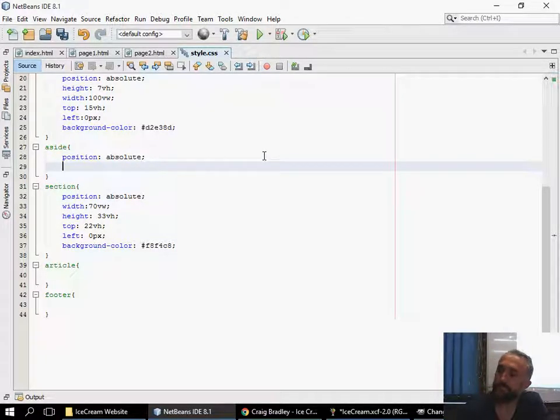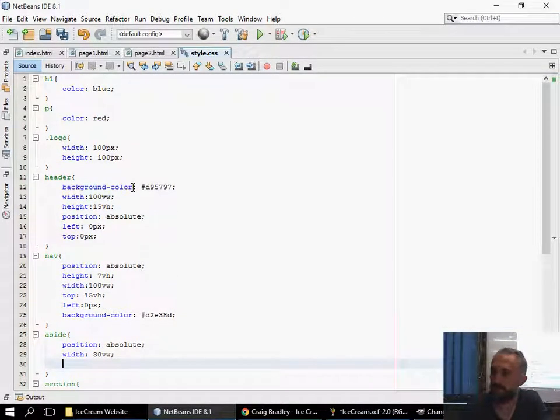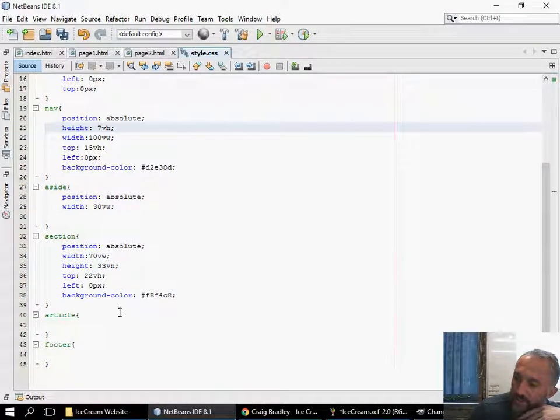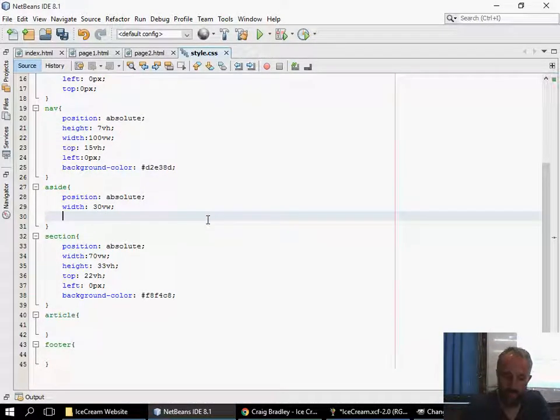Alright, so the first thing we're going to do is the width. We want the width to be the rest of the width, which is 70, so we want this to be 30 view width. We would want the height to be the remainder of the height barring the footer. So let's say the footer is going to be 10%, we then have 10 VH. Here we have 15 VH. We then have 7 VH. That's 22 VH plus 10 VH, 32 VH. So that will be 68 VH that we need here. Hopefully my math is okay. If not, we'll just fix it later.